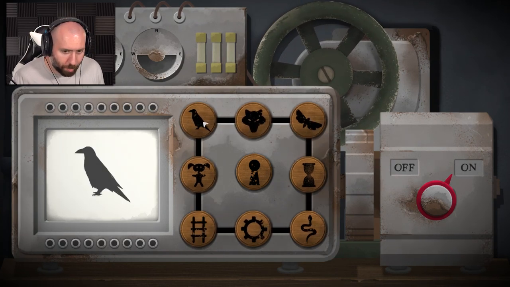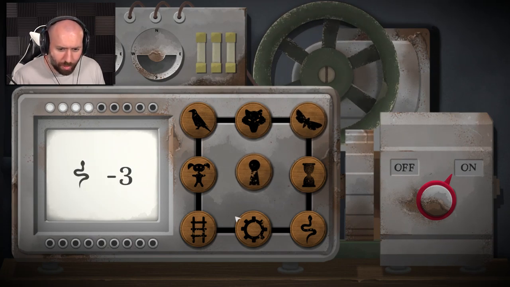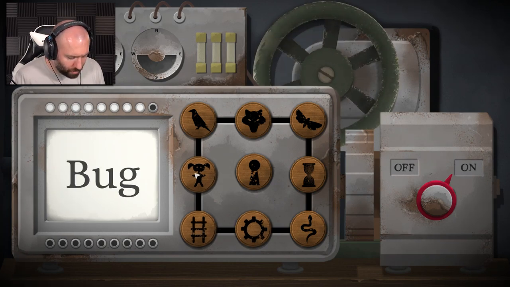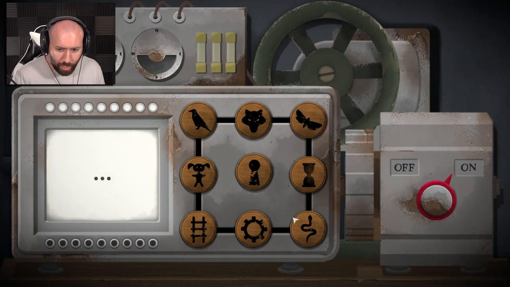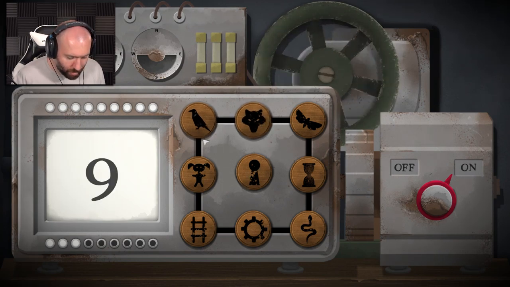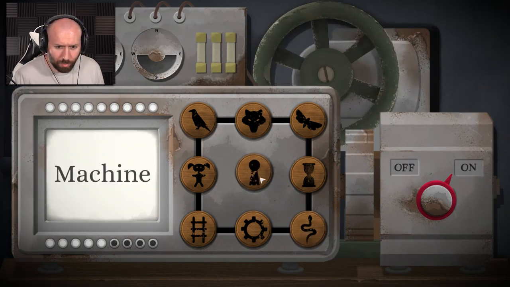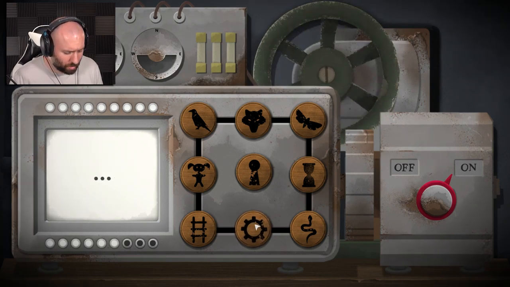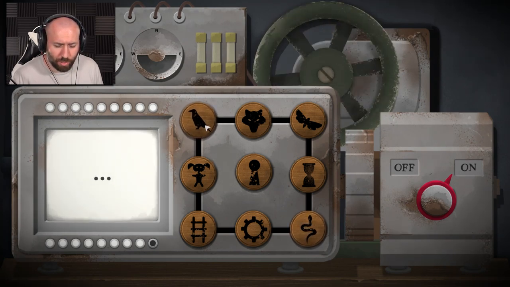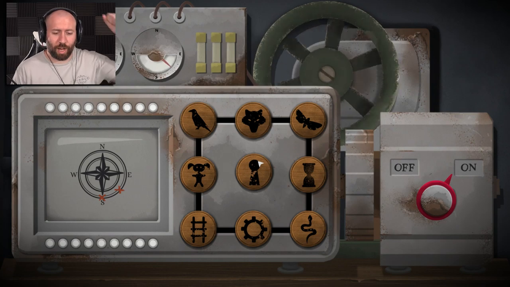So, bird, snake, moth, keyhole, hourglass, cogwheel, railway, puppet, moth, snake, wolf, bird, snake, then I need yours. Plus three, keyhole. Machine is cogwheel. Snake, after that. Snake, four up. A bird? I don't know what it was. Four up. Last one was keyhole, you told me. Yes, you got it, it was keyhole.